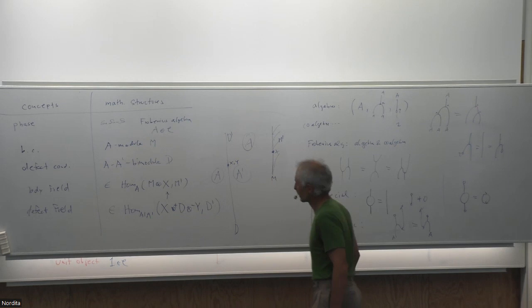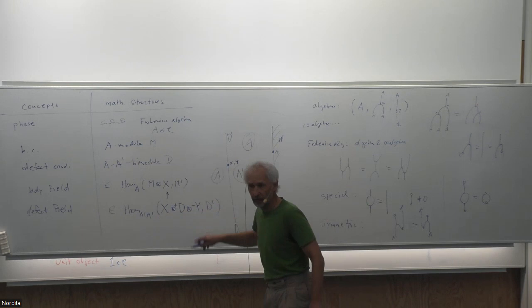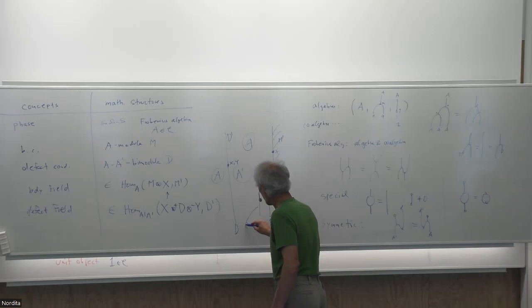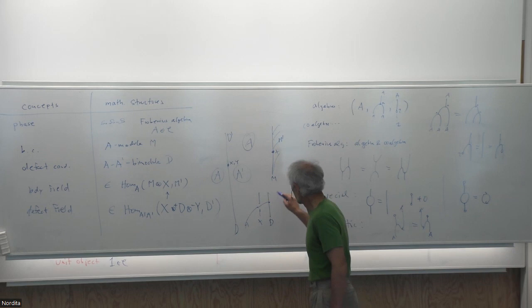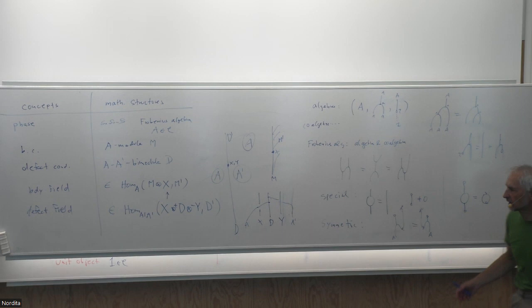And what does tensor plus and tensor minus mean? I want to have bimodule morphisms. D prime is a bimodule, but X tensor D tensor Y is in general not a bimodule, but I can make it into a bimodule by saying that if I have X tensor D, I act with A on this tensor product by just braiding and then acting on D, and I act with A prime. I have tensor product with Y, I act with A prime by again using the braiding. In one case, I use over and under braiding, and this is related to the two sheets of the cover M hat of M that tells you that you have to do it that way. And as a special case of this, you have bulk fields.